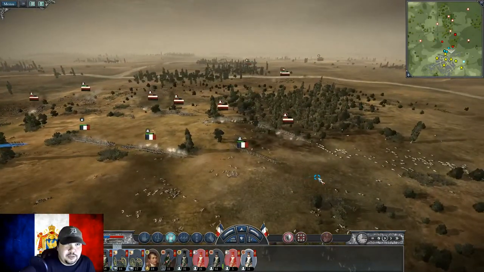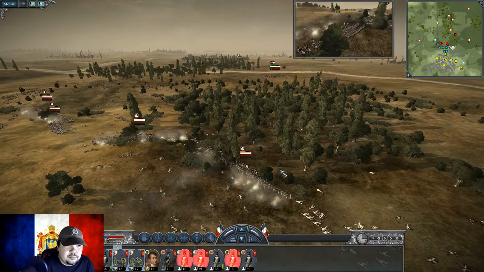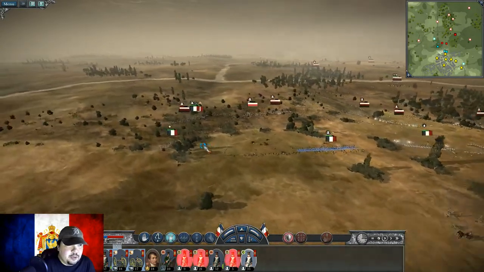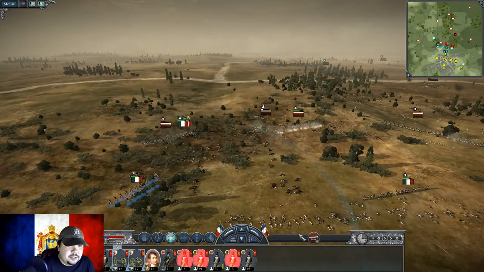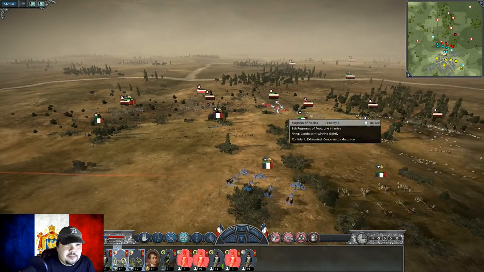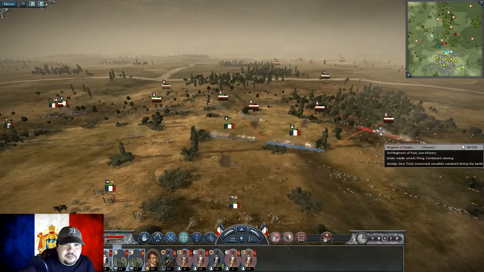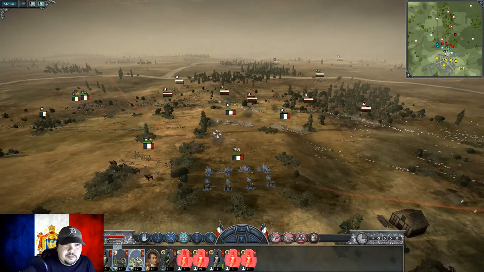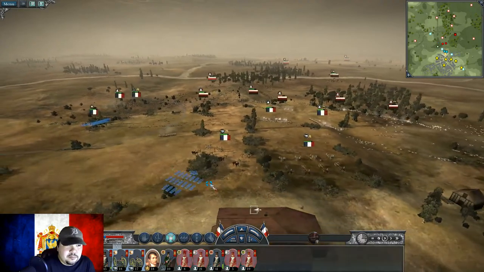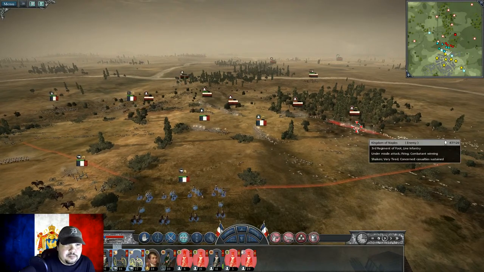This is a very, very tight battle. Charge them out. Our men are running, sir! Shit. I'm out of ammo. I'm fucking out of ammo. I'm about to lose this goddamn battle. Break them, dudes. Break them. Hit them with grape.